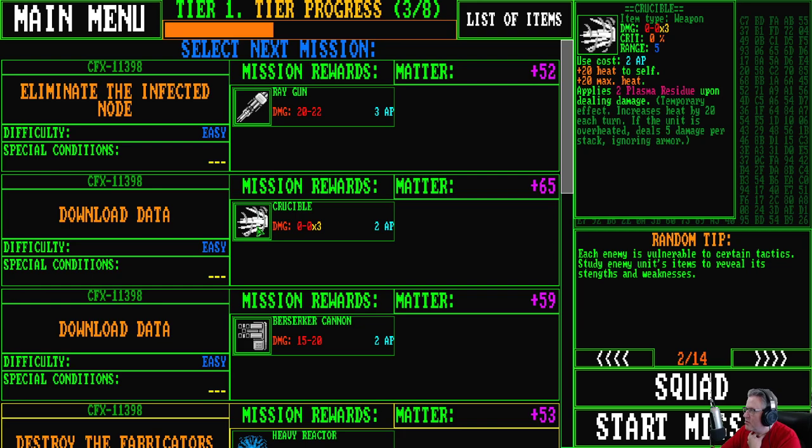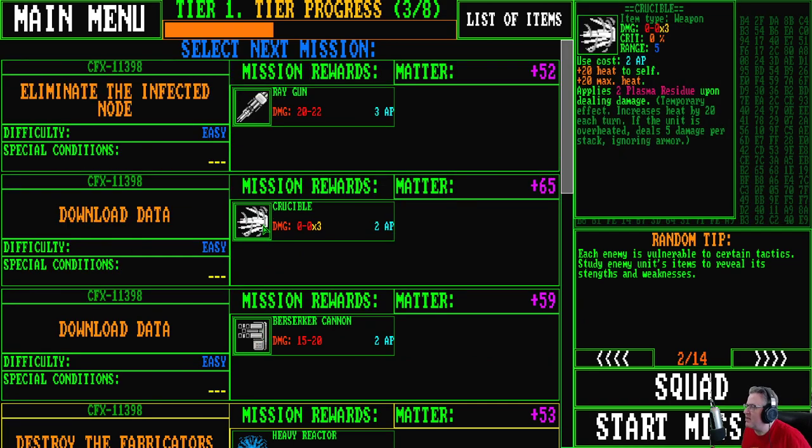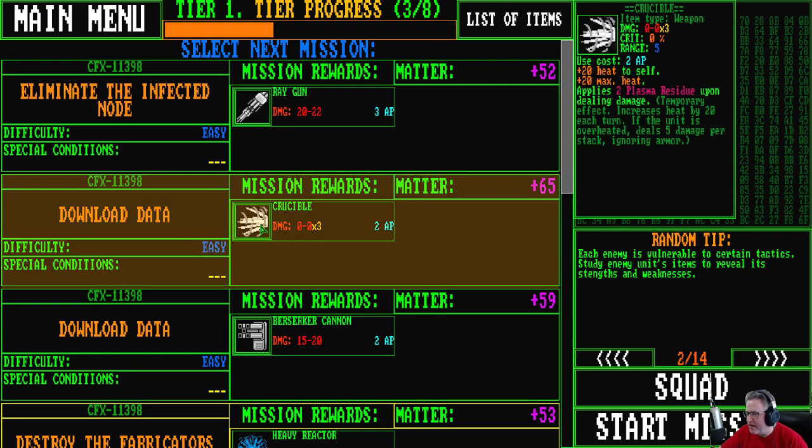Alright, 3 missions. Eliminate the effective. Wait, what is this? Crucible. Berserker cannon. Crucible. 20 heat to self. Plus 2 plasma residue. Oh, interesting. That's a neat looking weapon. We also have a berserker cannon. There's a lot of heat, but the interesting thing about this gun is that it does more damage the more damaged the wielder is. That is pretty great. And this random tip is pretty good. I should actually do that more often. The Crucible sounds fascinating, so we're gonna do that one.